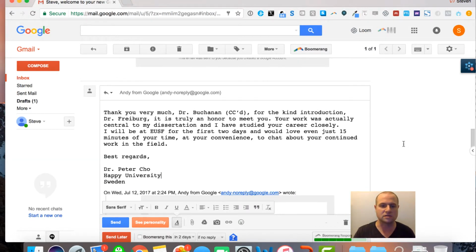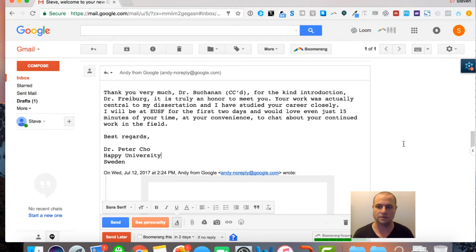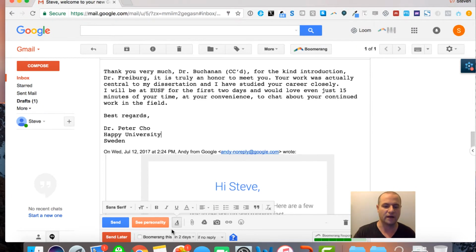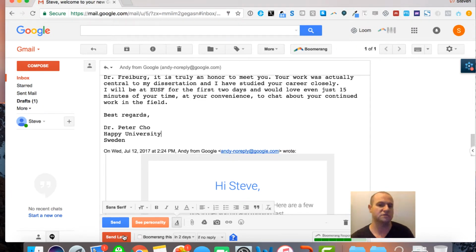Now, you might notice some other things here in my Gmail that you don't see in your Gmail. So I have this thing here with See Personality, and I have Send Later. These are some apps I have installed that they require Gmail. They also require that I use Google Chrome. Okay, so the Send Later is a feature of Boomerang.